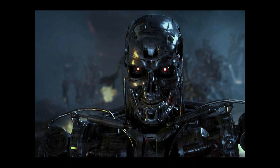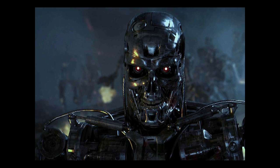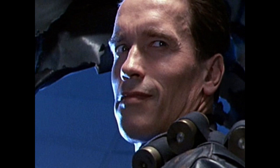The T-800, while vulnerable to most plasma energy weapons, was at least primarily resistant to the weaker plasma weapons used by the HK flying mini-hunters. While the T-800s are extremely resistant to small arms fire up to and including 5.56mm NATO assault rifle rounds, .50 BMG sniper bullets are sufficient to penetrate their armored chassis, capable of disabling or even decapitating a T-800 with a single perfectly aimed shot.